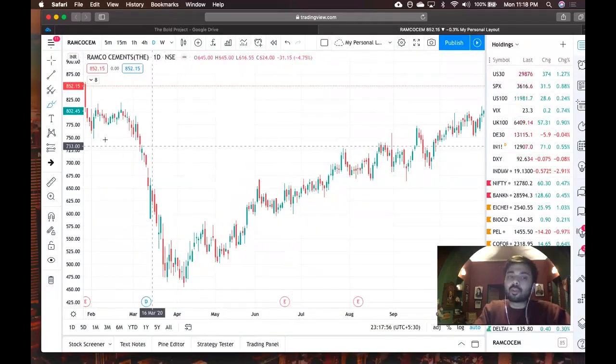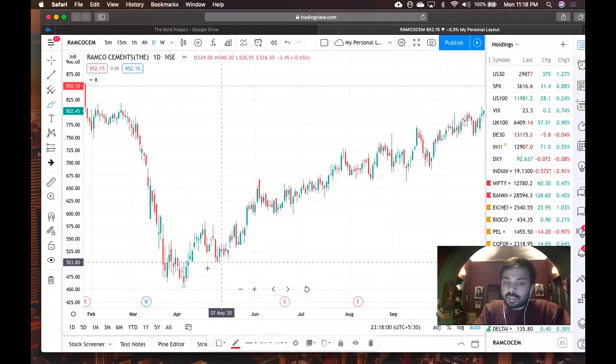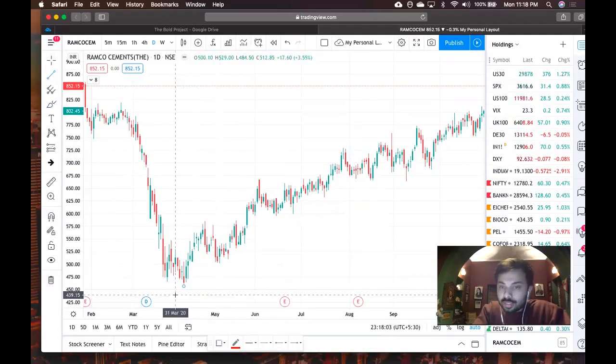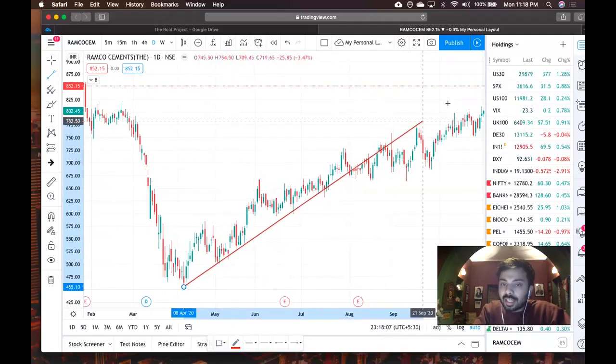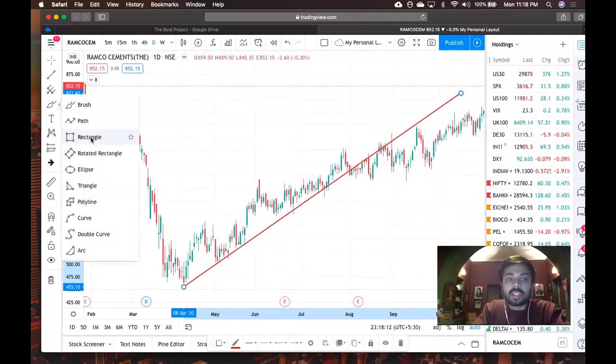What I'm doing is I'm not doing anything special. I'm just joining my levels. That's all. You can see I have a trend line. You can see things are moving bullish in a bullish zone. Join your two levels and drag your trend line. Comfortable. What else you can do is make your horizontal levels.